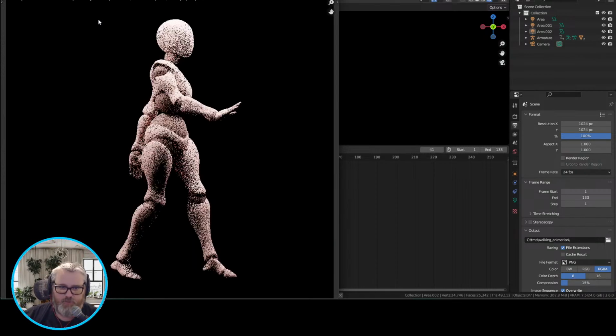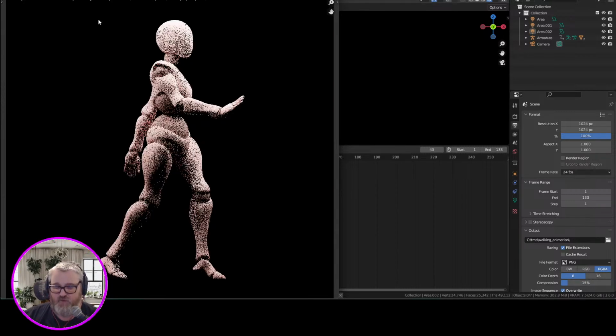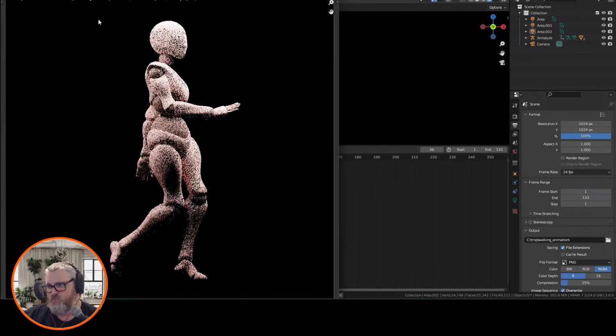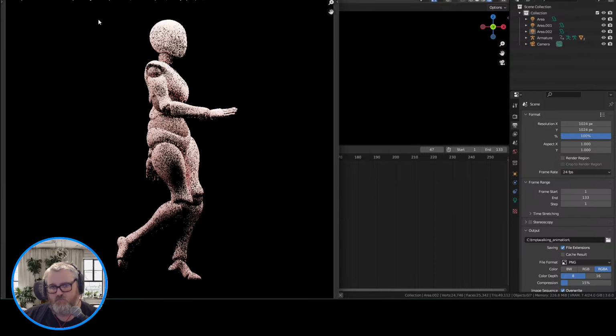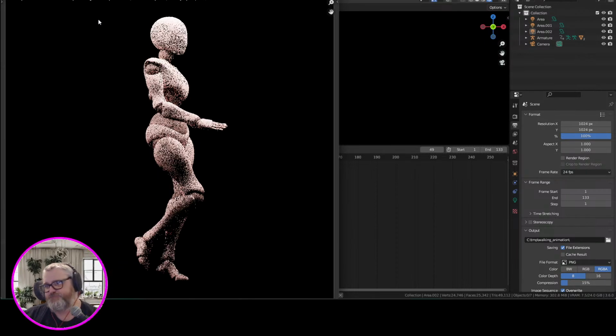So we can get the OpenPose from this straight from the camera in Blender, using the armature and all that.